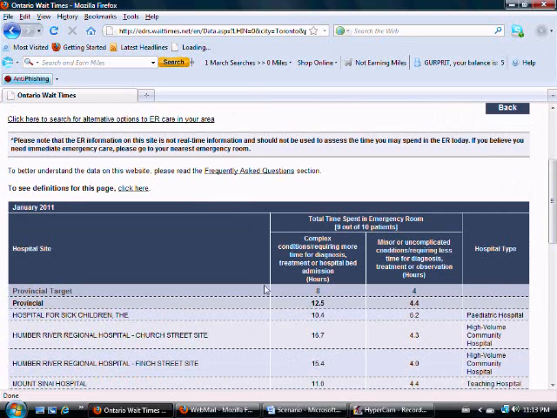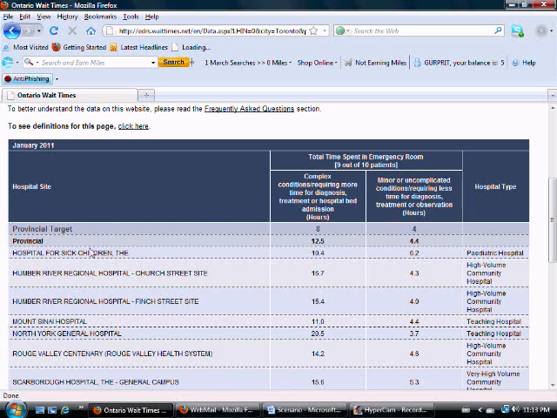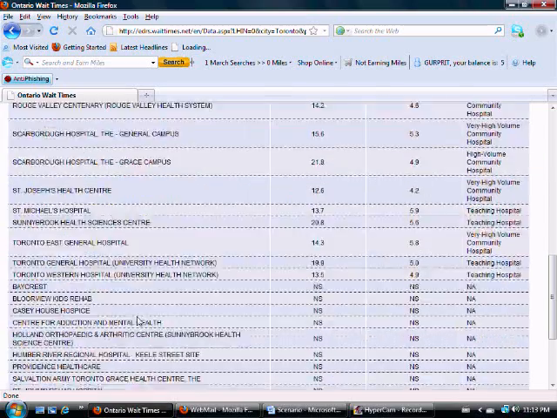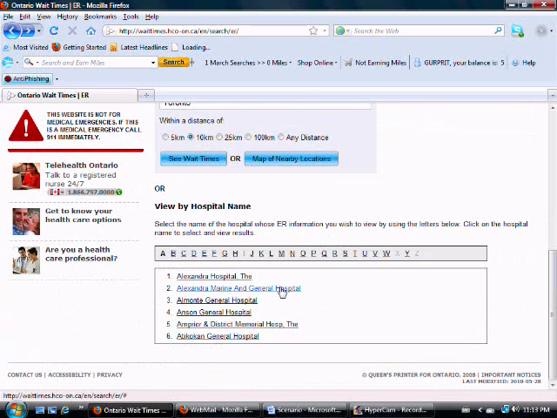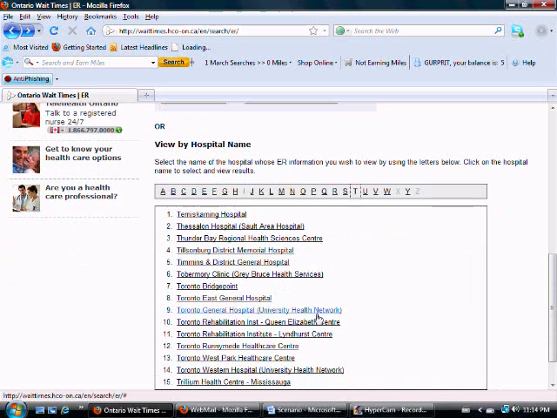When I see this list, it doesn't pop out to me that, okay, Hospital for Sick Children is the first hospital on the list. It's just a list of all these hospitals, but there's no number 1, number 2, number 3 as far as wait times are concerned. So that just reminded me seeing this list. Okay, back to where I was.